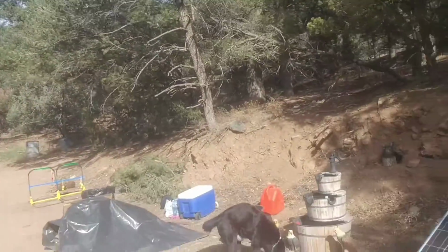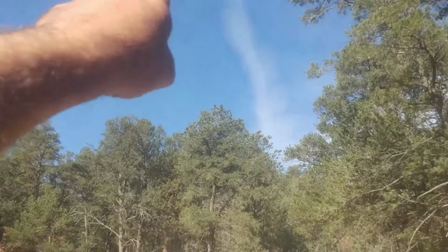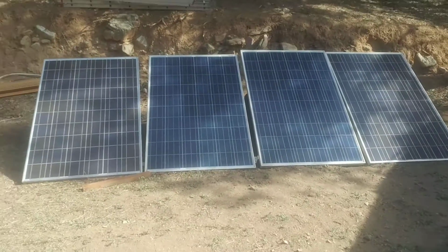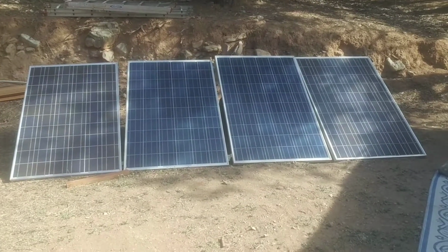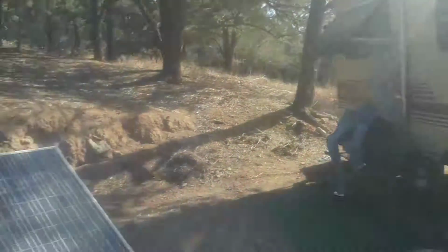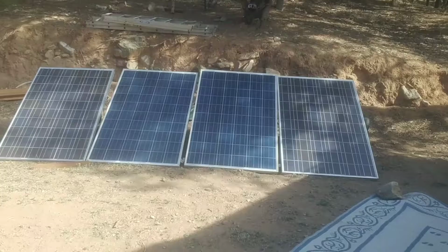And then where I have them here, I got really good sun all the way across here, and it starts all the way until it gets down into back here before the panels get in the shade. So by putting them over here, I got morning shade, but I got afternoon sun longer. I still have the two panels on the roof. I can hook one back up to this thing, and I'm considering using the other charge controller and taking the other panel off the roof and mounting it somewhere behind here, facing the east, so it will pick up morning sun. Won't be a lot of voltage and amps, but something's better than nothing.